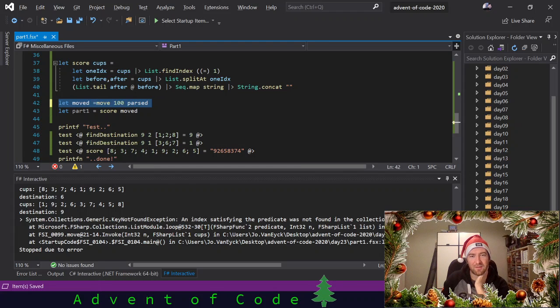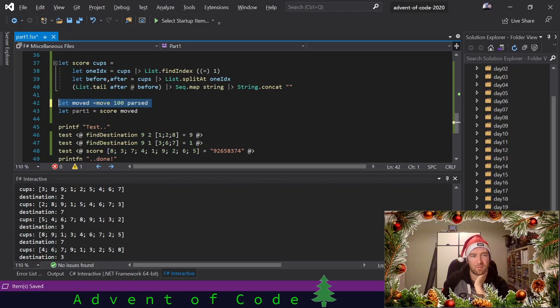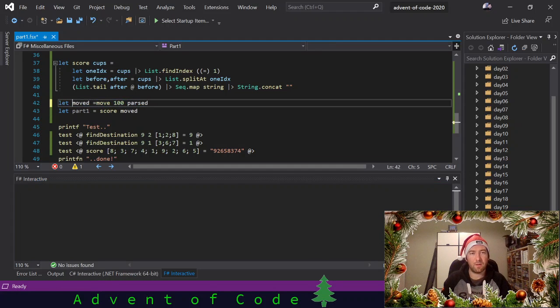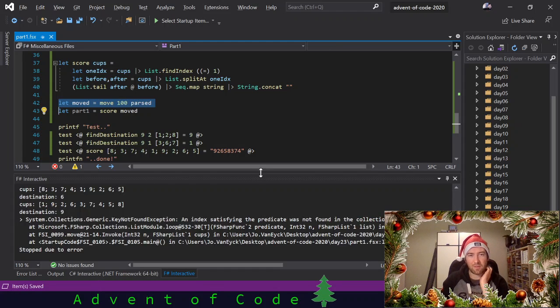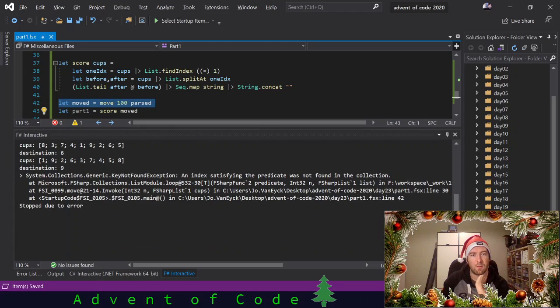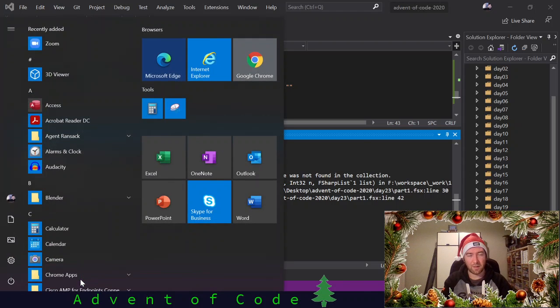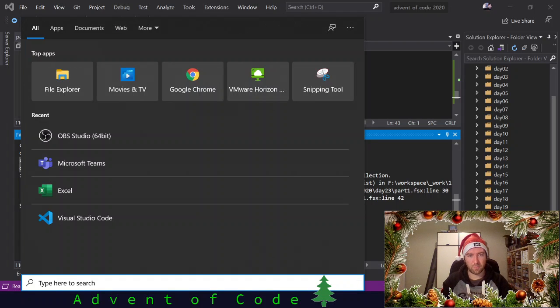An index satisfying the predicate was not found in the collection. We're actually not doing this many moves. We're only doing what, 11? I saw 9, and 9 was in the beginning of the string. Seriously, am I not taking care of that? So if these are the cups, destination should never be 9 again. Oh my god, my find next number is totally failing. Okay, let's draw this out, or let's type this out somewhere. Code? Yeah, sure, code.